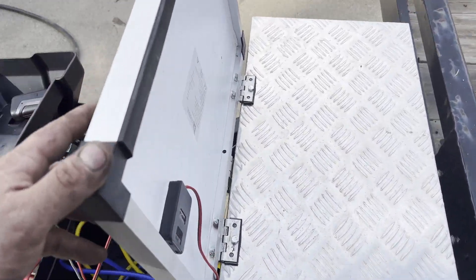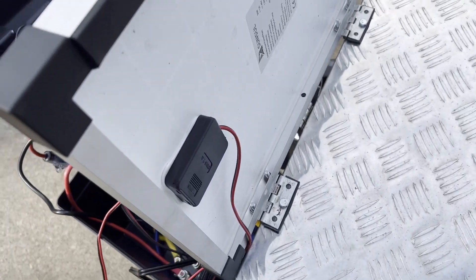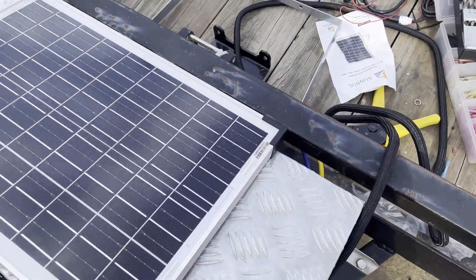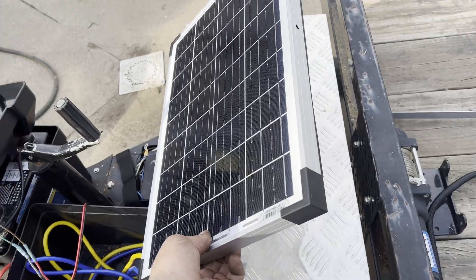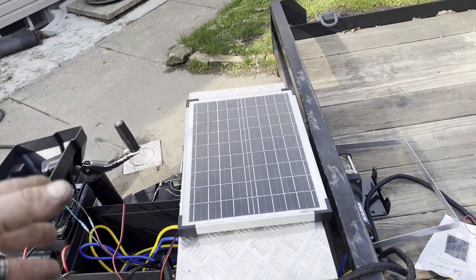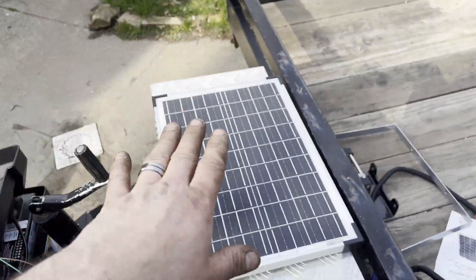It is a better day today outside. I just took some hinges and mounted them to the solar panel. This aluminum is thick and actually shocked me on this cheap solar panel - really, really nice thick durable aluminum. I put it on two hinges because I was going to mount it flat, but it's just a little bigger than I anticipated, so I won't be able to open up our toolbox unless we swing it open like so. It'll also help me adjust it for the sun if need be, depending on which direction the trailer is facing. These panels actually do very well in shade and on cloudy days anyway, so with it facing straight up it'll just simulate a cloudy day - not a big deal, since we're not going to be using a ton of power.